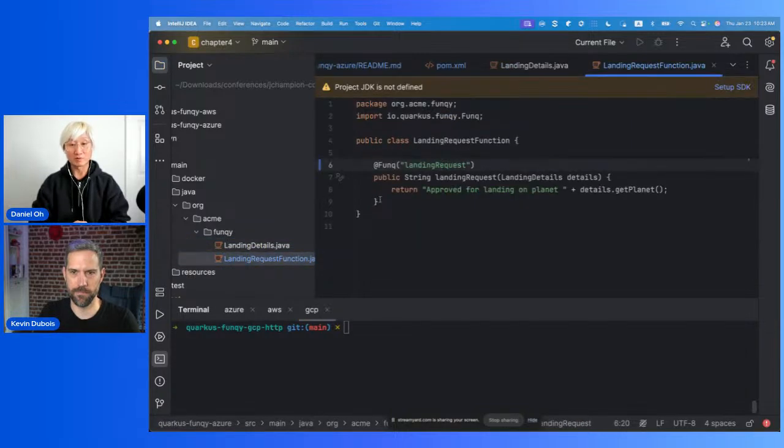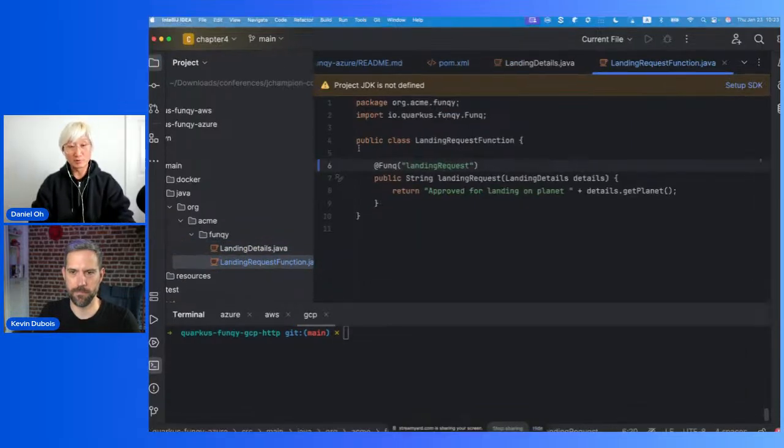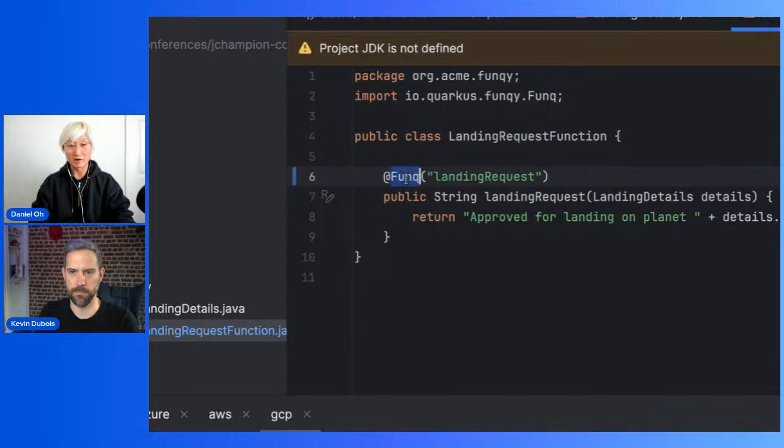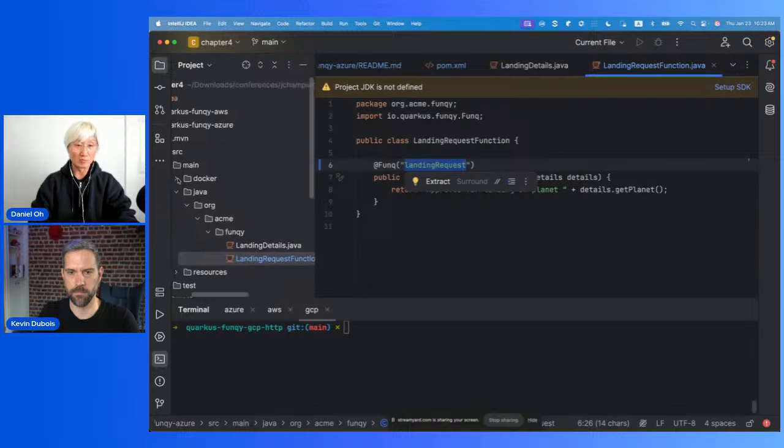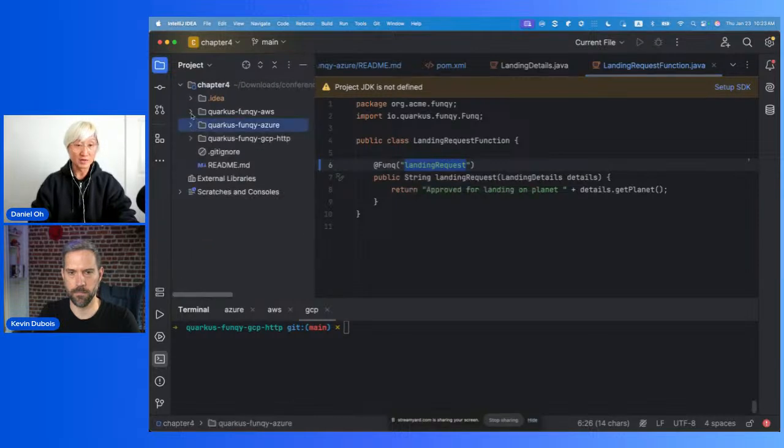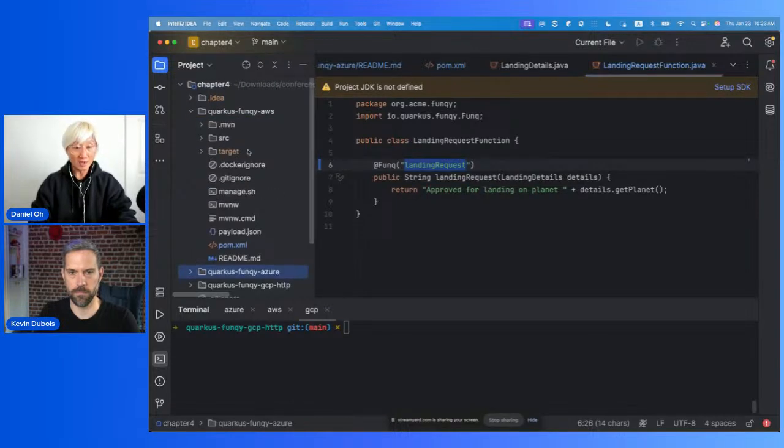And then the actual Java function, you can see that it's pretty simple, just a Funq annotation, and then with the endpoint, and then just return approval landing on planning, some like a Venus or Lisa, whatever we call that. So exactly the same thing when you go back to even Azure, the Amazon.